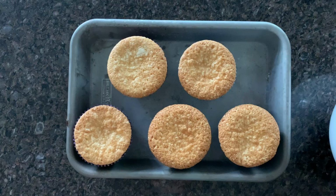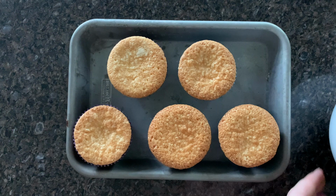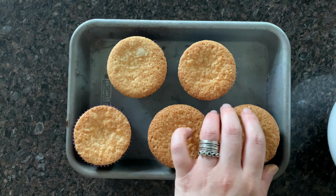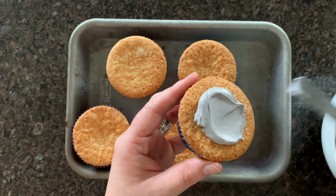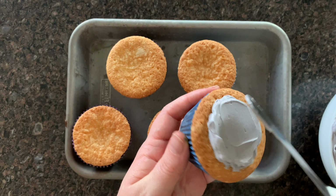Anyway, I'm starting off with some cupcakes. As you can see, I picked a batter that wouldn't puff up or give me really rounded tops. If you do have a really rounded top, you might want to cut that off so you have a flat surface to work on. And then I'm just going to use my regular small offset spatula to frost the top of the cupcake.